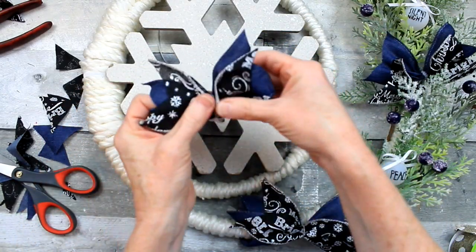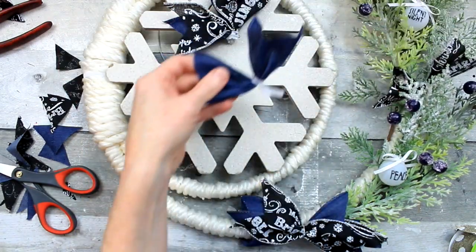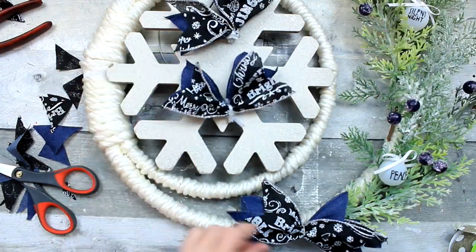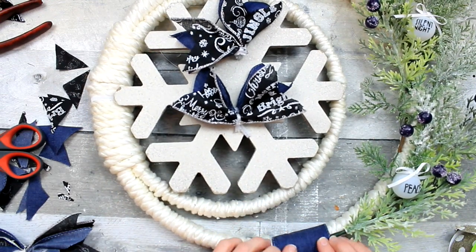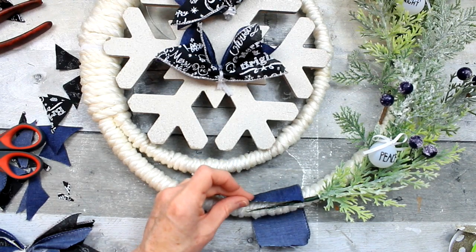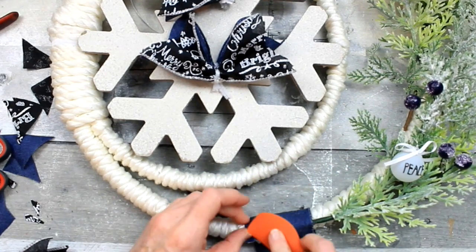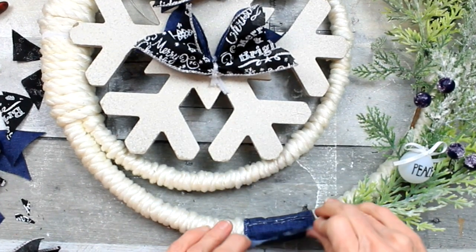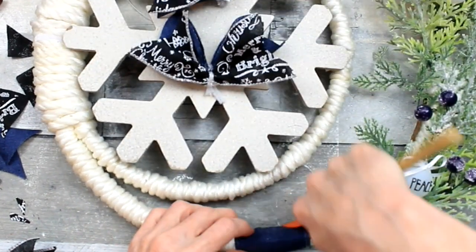I wanted to use the blue because there are blueberries. And then of course the black and white. It matches the black and white ornaments and the wreath itself. Okay, so I did not like the way that that end was looking. I'm just gonna wrap a little piece around here and you won't really be able to see it once that is done.